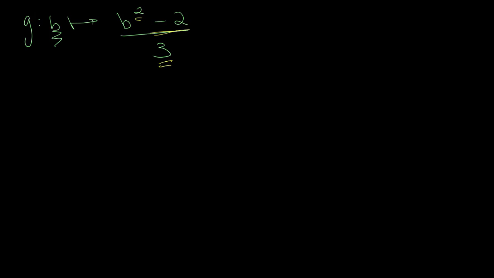Once again, we can take different inputs for our function. So, we can take g of, let's say, 3 for example, which will give us 3 squared minus 2 divided by 3. So, once again, 3 is our input. We are squaring it, subtracting 2 from that, and dividing the whole thing by 3. So, 3 squared is 9, so 9 minus 2 over 3 is equal to 7 over 3, which is our output.